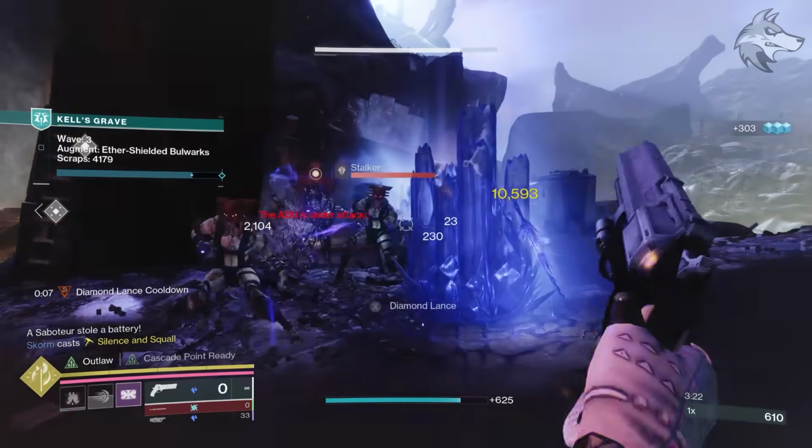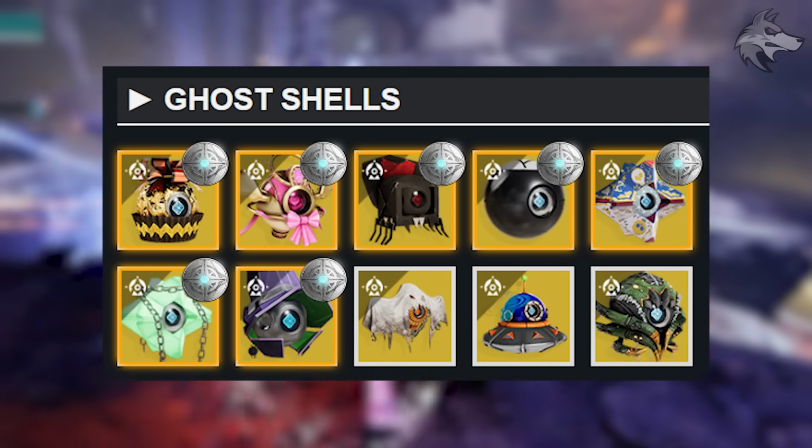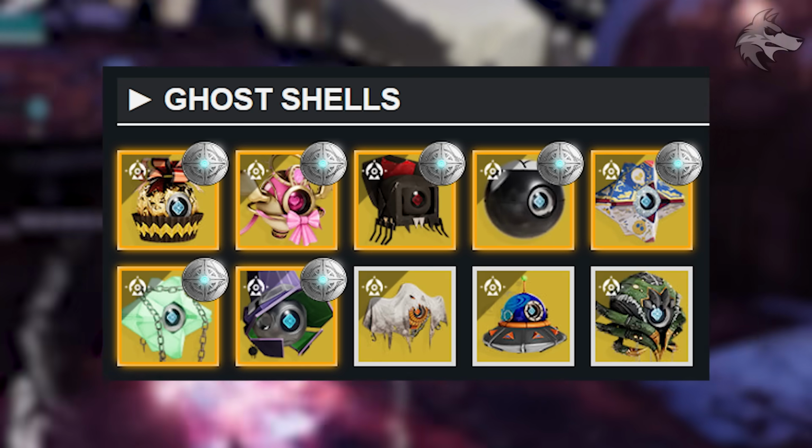Next up though, let's look at ghost shells, and as you can see from the overlay right here, of the 10 exotic ghost shells available, 7 of them are going to be Silver only, so that means they can't be purchased for Bright Dust whatsoever.